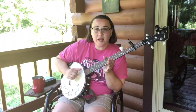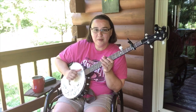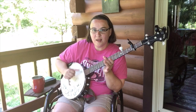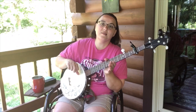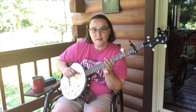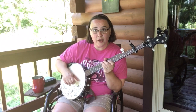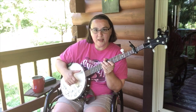As our thumb comes down, or out, either way, we're gonna use that thumb, and we're gonna just kind of drag it back up the last couple of strings. We're not gonna do this thing like this, no. We're gonna drag it back up the last couple of strings, sort of like that, and then do another brush stroke, all right? So start out like this, go.